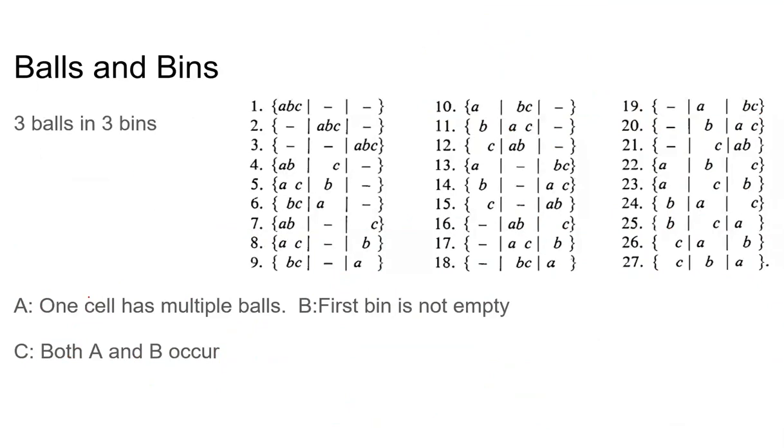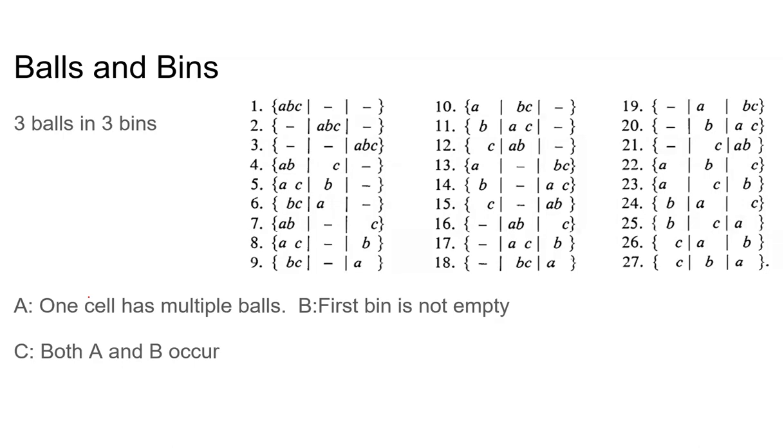So again, it is about this viewpoint thing. I want to stress it a bit more. Suppose you have three balls, labeled A, B, C, and three bins, or baskets, again labeled: red, blue, and green. So how many possibilities are there? It's already there on the site: 27 possibilities.